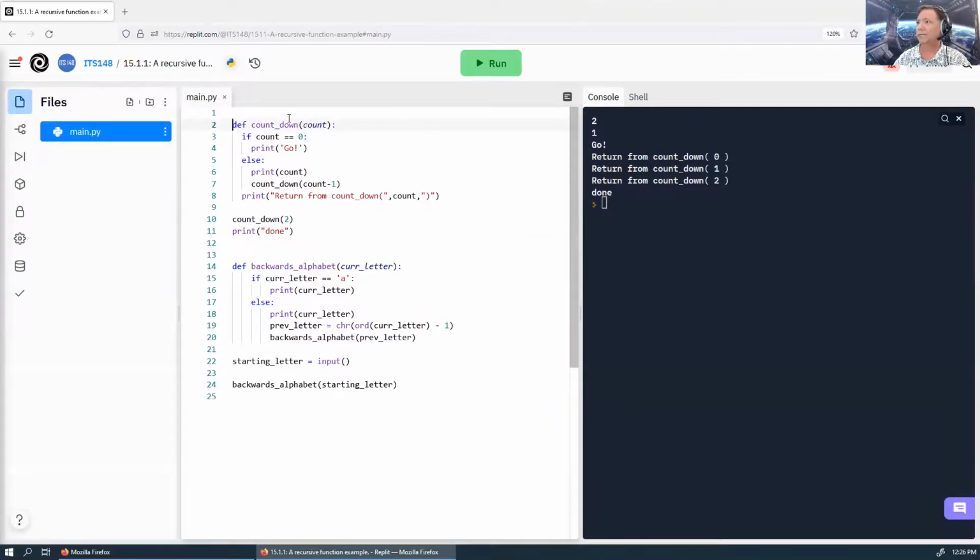I'm just going to comment this out. And so now we're doing this, and it's going to ask for an input, starting letter. I'm just going to put that here. And it actually counts down to lowercase a.